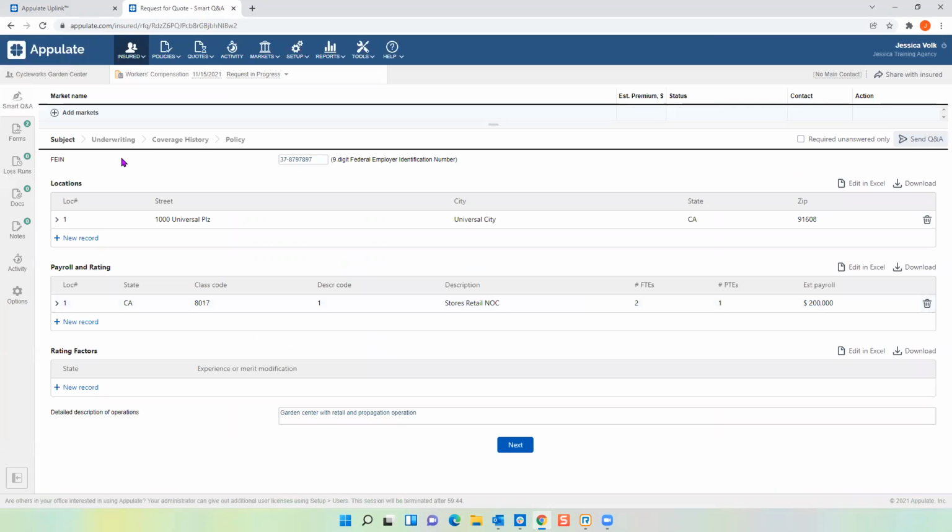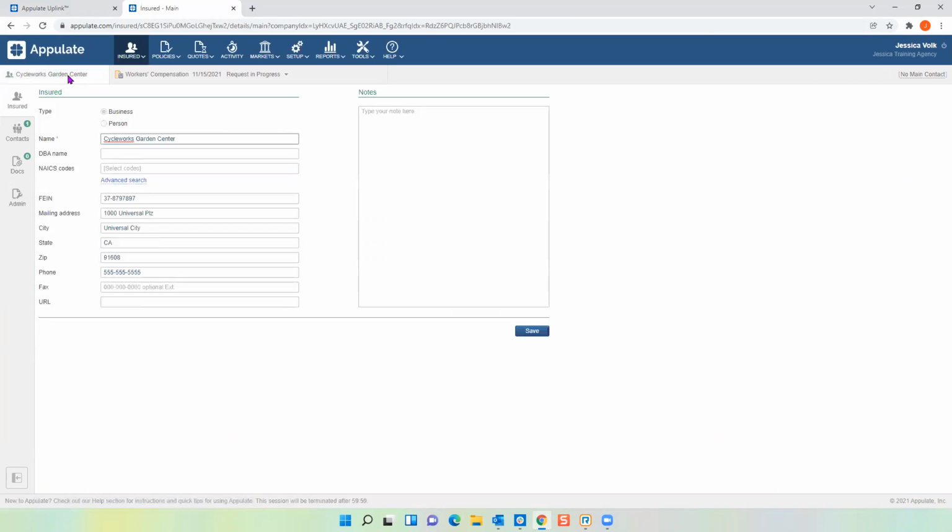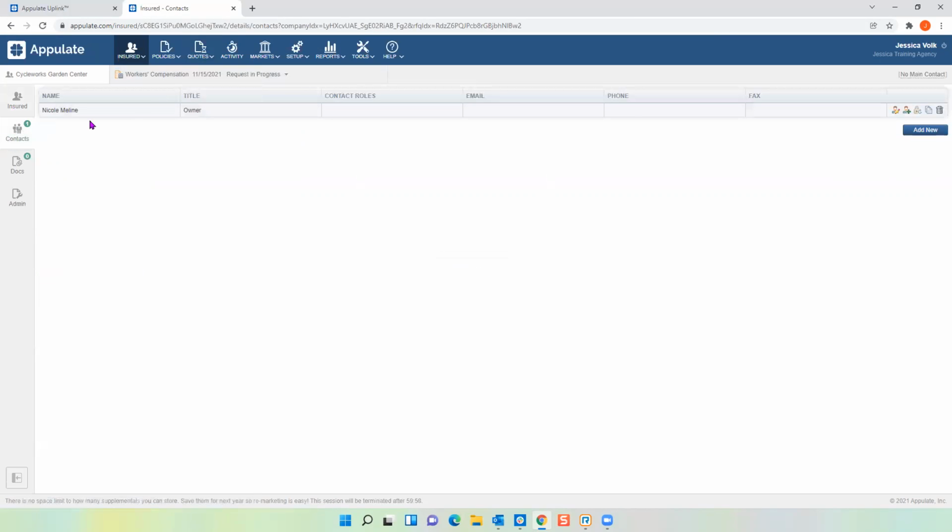Before we start Loss Runner, just to review a few things with you guys, this is your Master Insured tab. So this was automatically created based off of the information you provide on your Accord form. It will not change unless you change or add additional information to it. There's also a contact section in here. I put Nicole as my contact on my Accord form, so she populated into the system. If you don't have a contact, or you need multiple contacts in here, to the right-hand side, you can add them right here.